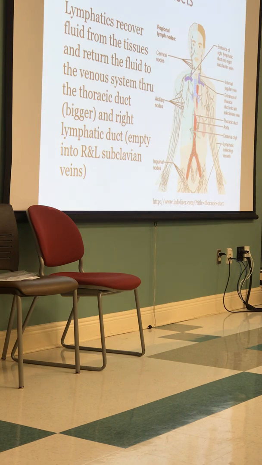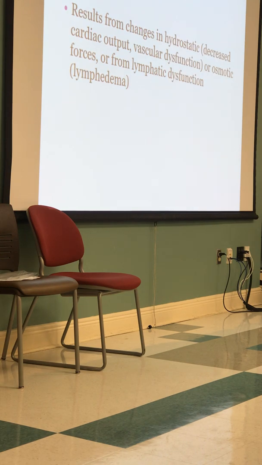Lymph. Your lymph nodes drain fluid from the tissues and put it back into the venous return, so that we can actually circulate our fluids through the body, okay. Edema. If we have blocked lymph nodes, we end up with changes in hydrostatic pressure, and that will end up with significant edema from lymphatic drainage dysfunction.